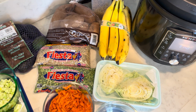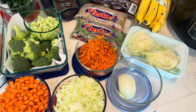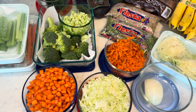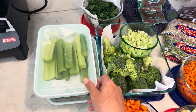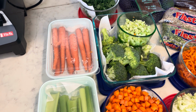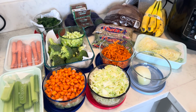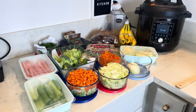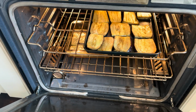But this hour in the kitchen is really going to save me throughout the week because look at all these vegetables that I don't have to chop up and prepare. When I'm ready to cook or I'm ready to snack, I can just open up this package of celery or carrots. I can eat those, or I can grab some of that mirepoix and make up a soup with some black beans or lentils or green split peas and so on.